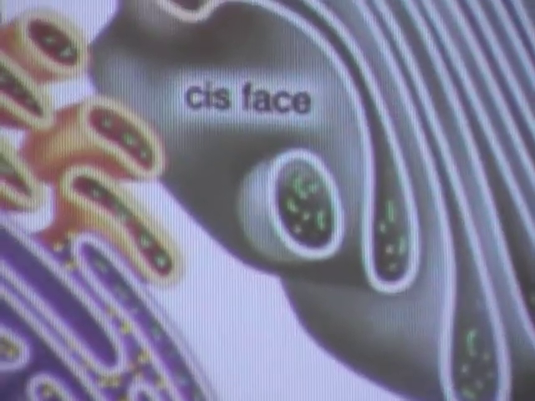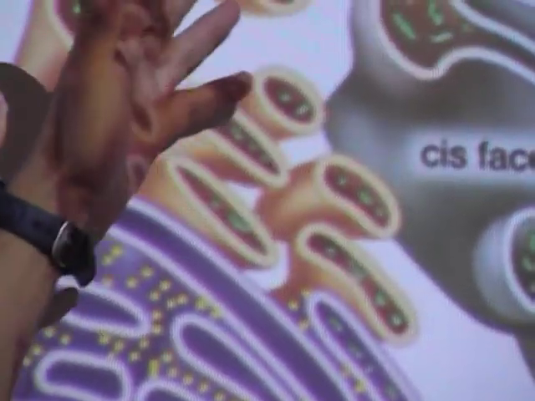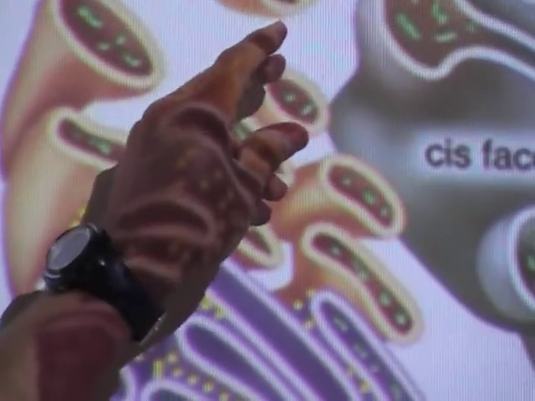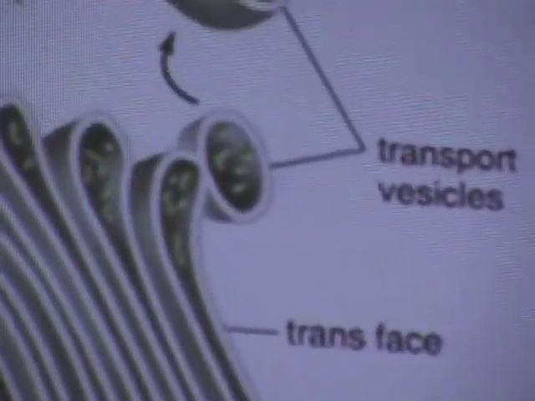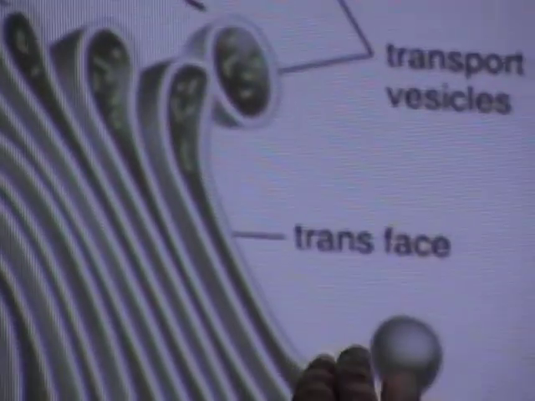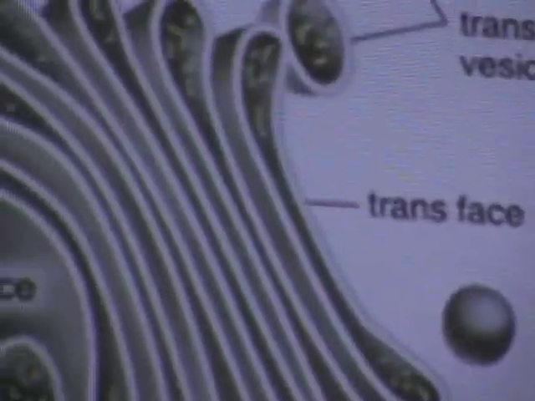And here are the raw materials coming in from the endoplasmic reticulum. That's raw materials that the cell has made, proteins, and also there's sometimes fats and carbohydrates. Anyway, they come in to this side. The vesicle actually moves through the Golgi apparatus, and as it's moving through the Golgi apparatus, the workers change it at each step, and eventually it comes out a finished product. What does it come out? It depends on the cell.